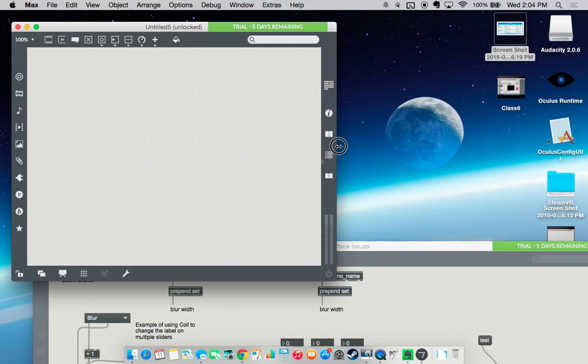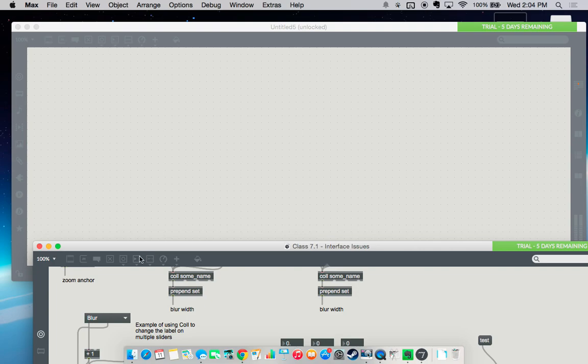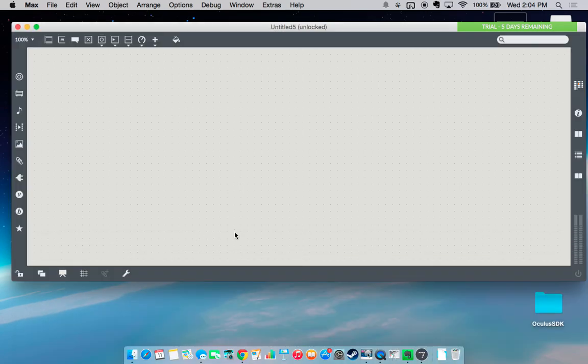And we're going to learn a new way to send those values instead of having a whole bunch of route objects. It's called Pattr storage. Pattr storage really gives you great functionality to set and recall values for multiple different objects. Whatever values you have in all the boxes in the patch, you can dynamically store them and recall them.